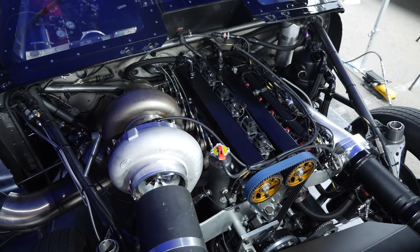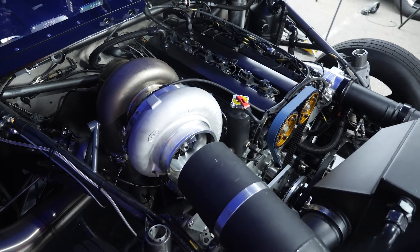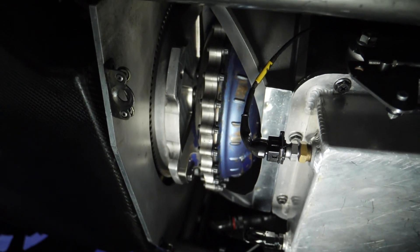The lock-up converter essentially runs a clutch that can be locked once the car is past the 60-foot and out of the hole, giving you the best of both worlds — a one-to-one mechanical drive like a manual clutch, but with the converter to get you out of the hole more easily. Yeah, that's pretty much correct. But it also puts a lot of load on the engine and creates significant wear and tear on the components around the gearbox, which can break things — so you've got to be wary of that.